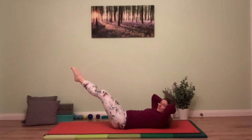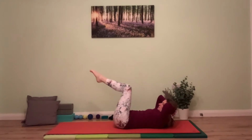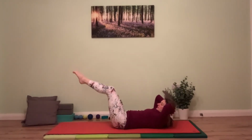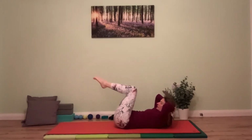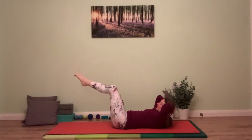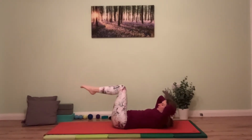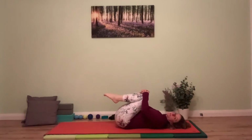And as you take the legs away, make sure again the spine isn't rolling into an arch. So trying to take both legs away at the same time if you can. Keeping that little nod on the chin. So as you lengthen, feeling that stretch through the thighs, reaching out of the hip sockets. And then draw it in, again a little nudge, drawing them in close.